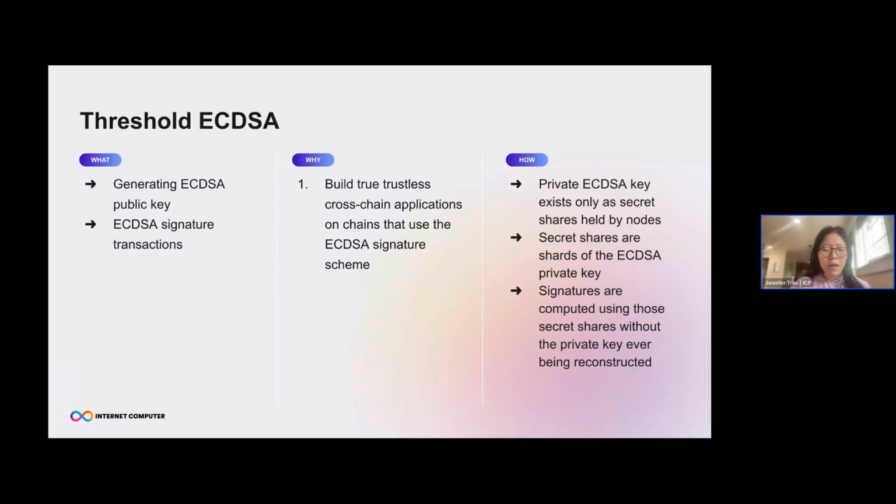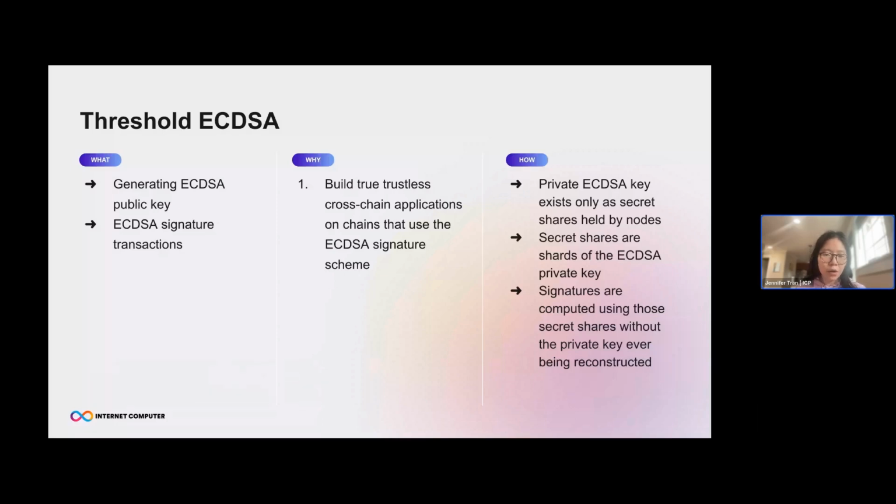For example, there's a signature scheme called ECDSA. It is a very common signature scheme on many different blockchains, including Ethereum. And by supporting ECDSA and incorporating this technology called threshold ECDSA, that's what actually enables us to allow you to create an Ethereum address and then be able to sign for it. And why do we incorporate this? Because we want you guys to be able to create these trustless cross-chain applications that use the ECDSA signature scheme, which again is one of the most popular signature schemes on different blockchains.